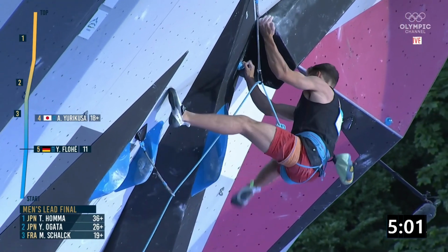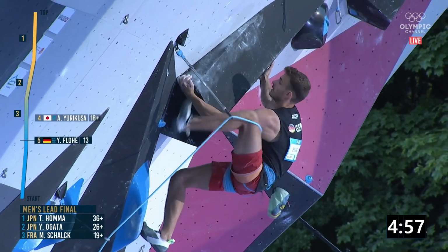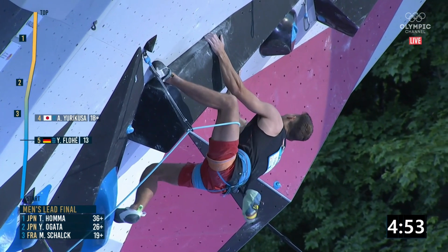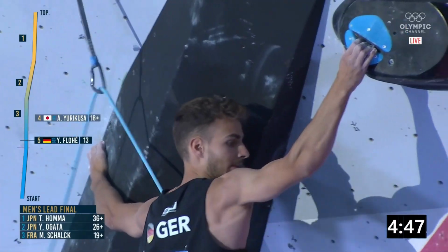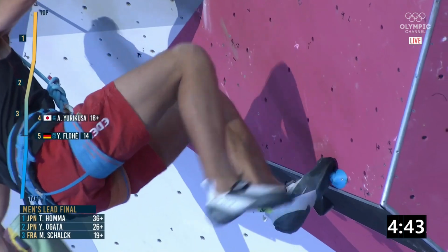Something that's interesting about the Villars wall is that all of the clips are long draws, so they're a little bit more tricky to clip than just a, you know, a single, like, shorter quick draw. They swing around a little bit more, and they can get out of your grasp a little bit more easily. Yeah, slippery things. It's definitely something you consider before getting on the wall. Take that time clipping.